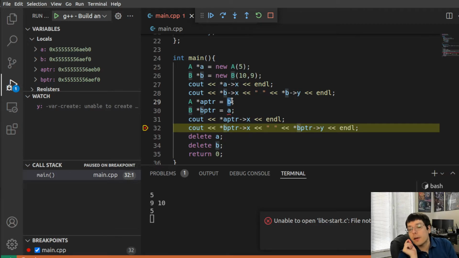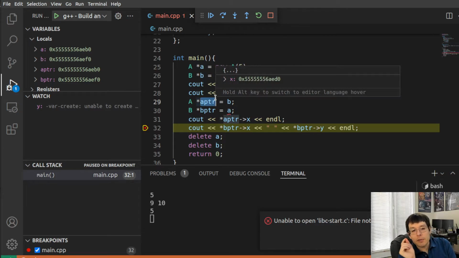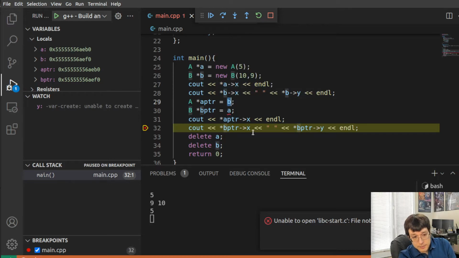Doing so, I am fooling, per se, the compiler after this line of code into thinking that APTR is actually pointing to an object of A when it really is pointing to an object of B. In this line, it's the same situation but reversed.